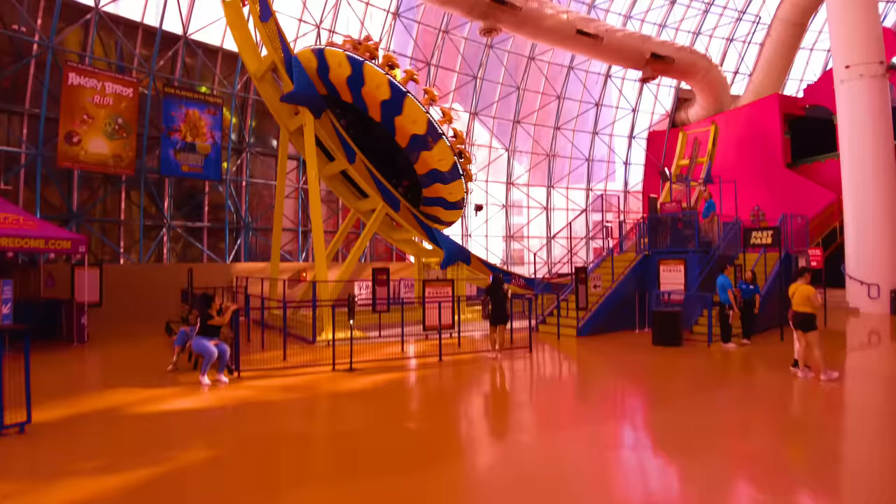One thing you're surprised not to see is too many clowns in the hotel. It's a long walk to the pool and it's even longer because these escalators are not working. So I'm in the pool area — you need one of these wristbands, which you get at check-in. If you lose these they will charge you $20 to get in the pool. The pool has just opened but it's very quiet. It's got a little bit of a water park and a pool — it's quite small for the size of the hotel.